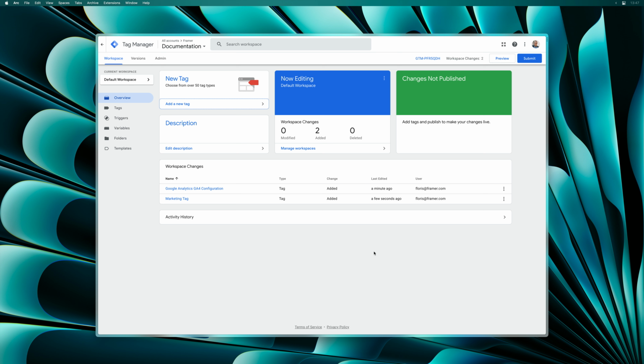And let's take a look at what we have. There is a Google Analytics tag, which will always fire, but will adjust its behavior based on given consent. And we have a custom tag that will only fire if ad storage consent has been given. We're good to go. Let's publish this container so that we can use it in our site.